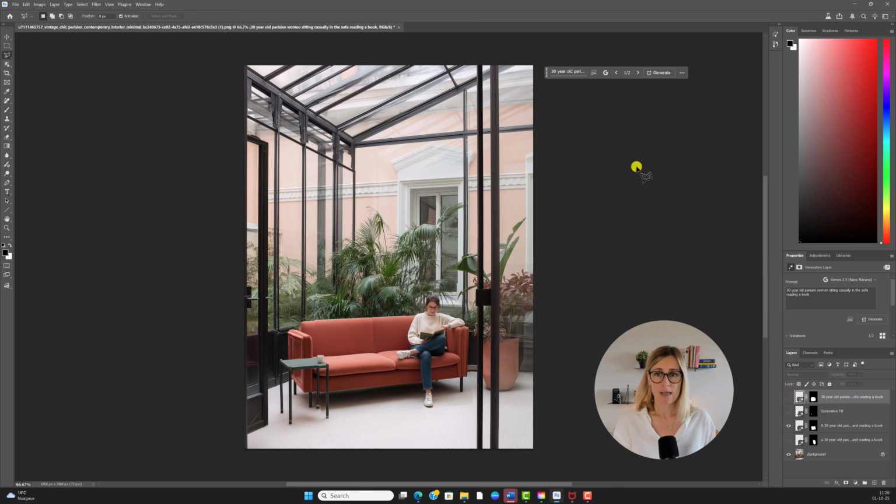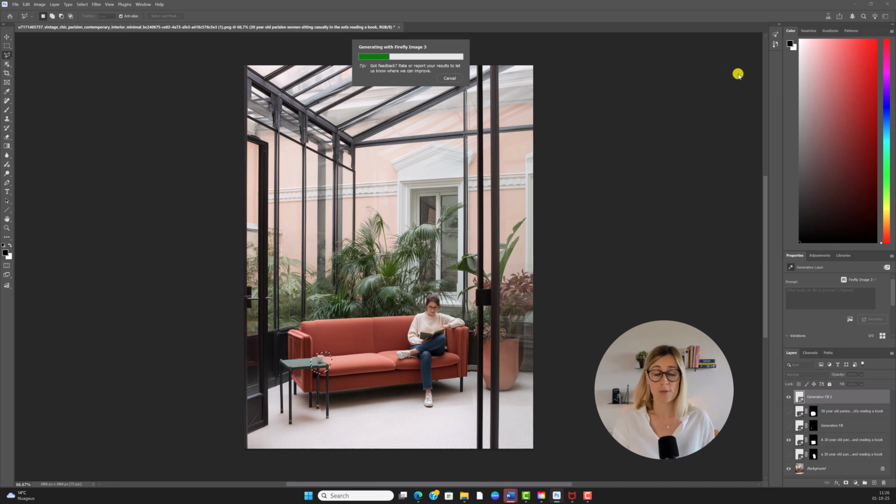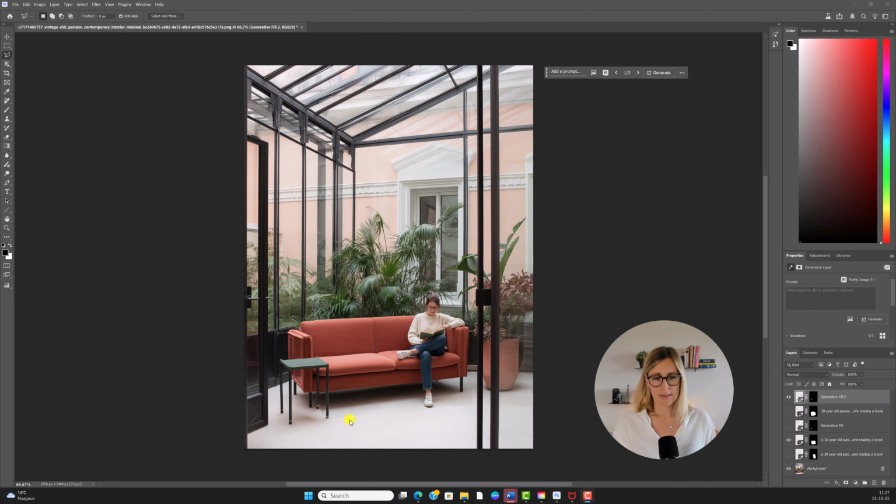In this case, we can, for example, go back and select Firefly. Here, just select the coffee cup that we want to remove, generate to fill. I just leave the prompt blank and then hit generate. And you're going to see in just a few seconds, it will remove perfectly this coffee cup. You can see here, the outcome is absolutely perfect. So it looks great. If ever you want to reintegrate additional features, make sure to not be on the actual layer that you just added. This is the layer of the cup that I removed. Make sure to always come back to the original image here.